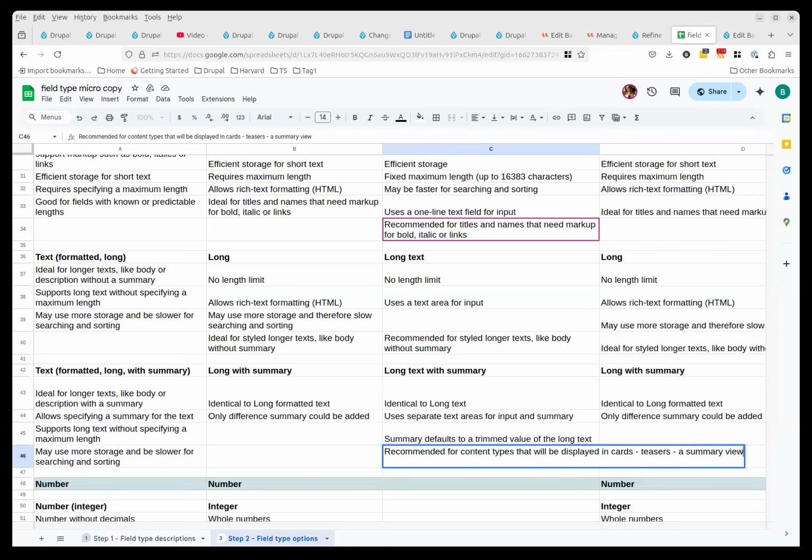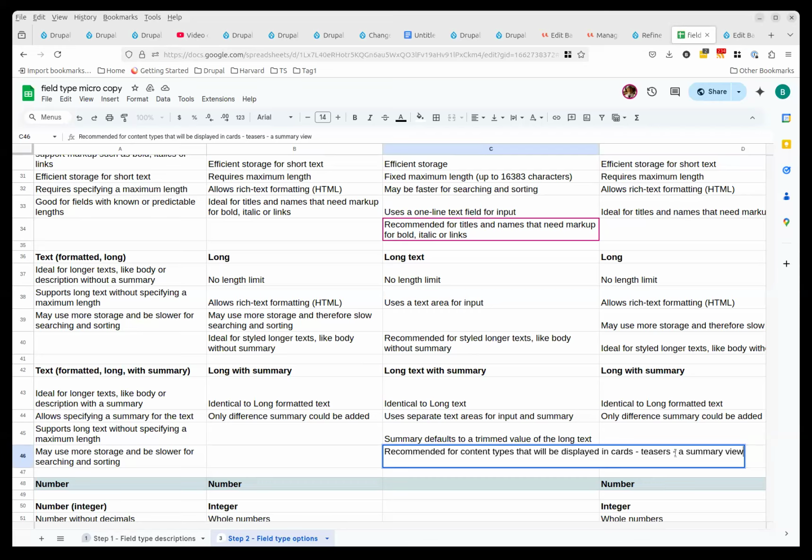How about the word summary? That feels a little bit redundant. Okay.